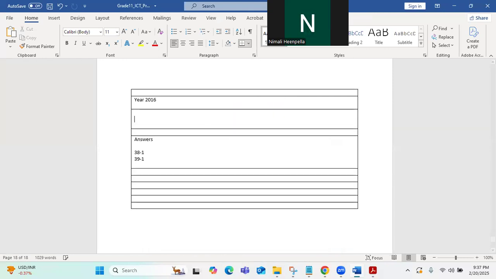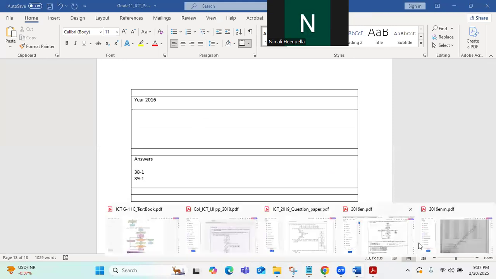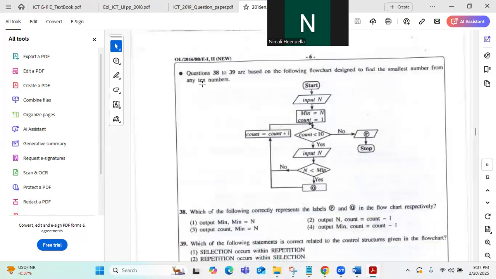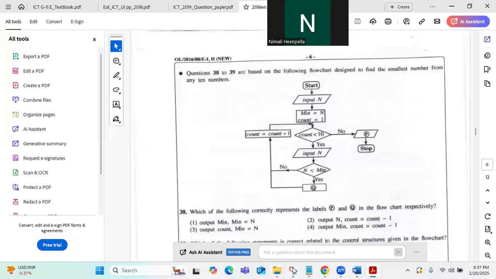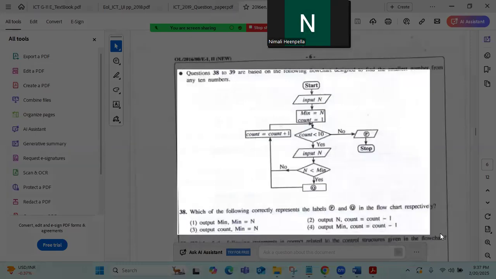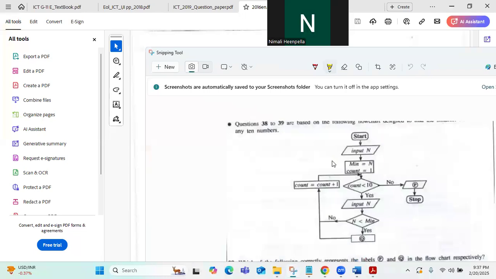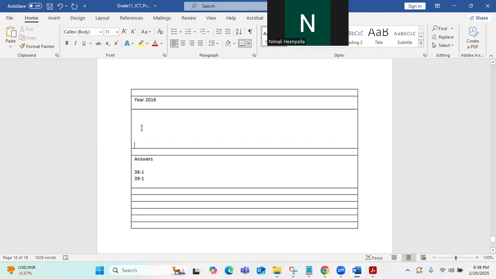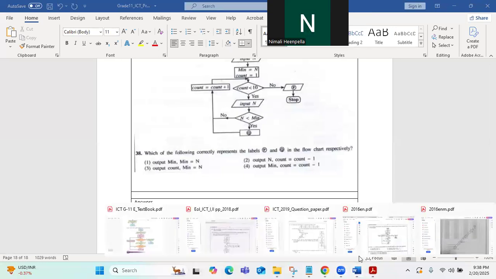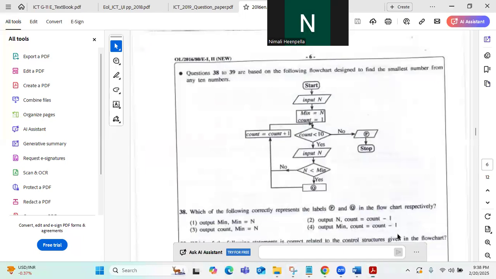So here I'll remove this part. Thirty-eight and the 39.